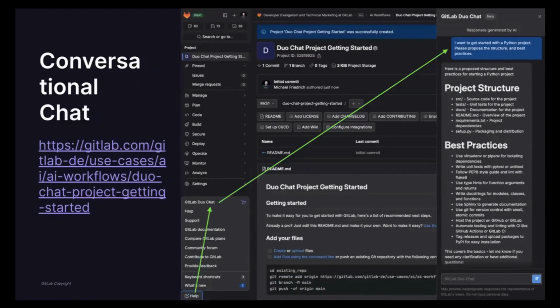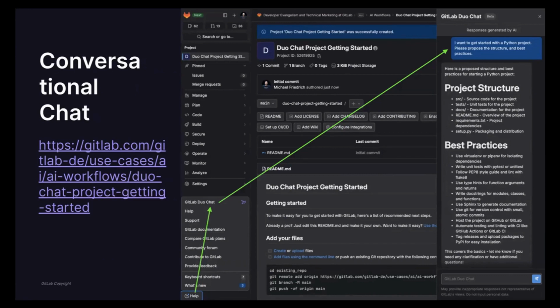The other thing I can do, and this is also an example in GitLab, is have a conversation in a chat, similar to ChatGPT and other AI chat tooling around. There's a way to just ask GitLab Duo Chat in the screenshot. You can access it from the help menu and start simple.